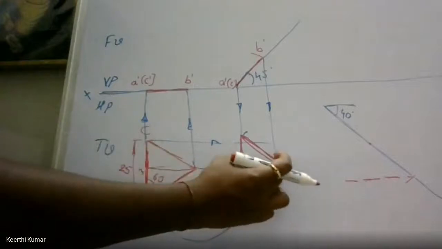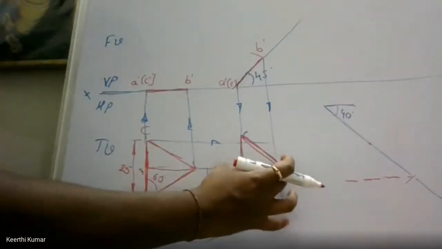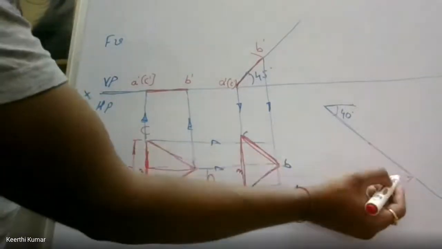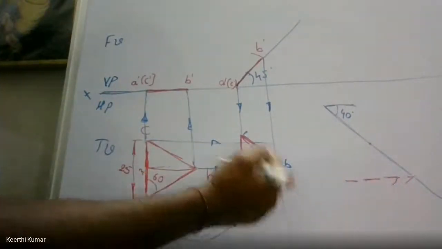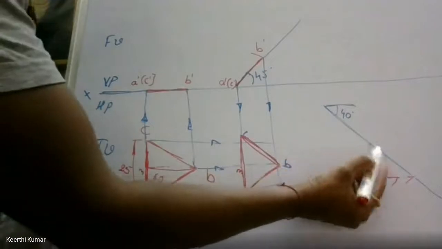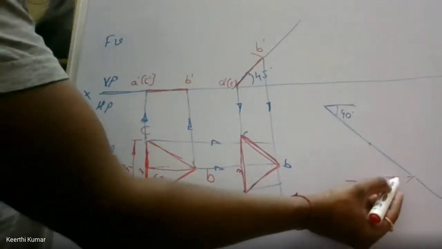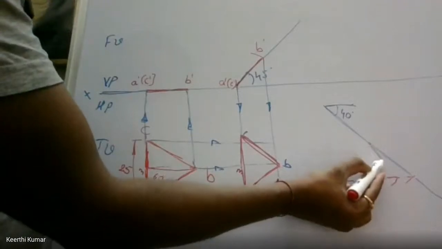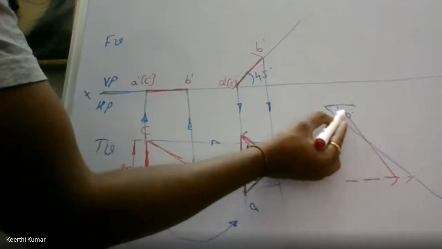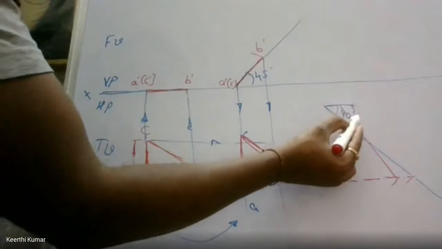Then I'll measure the distance of the reduced length B and M. With the same center, measure the distance of B and M from the second figure. Keeping the same center, cut an arc on the locus. The arc will intersect here. Now you join the thin line from here to this line and extend. So this line is called beta.